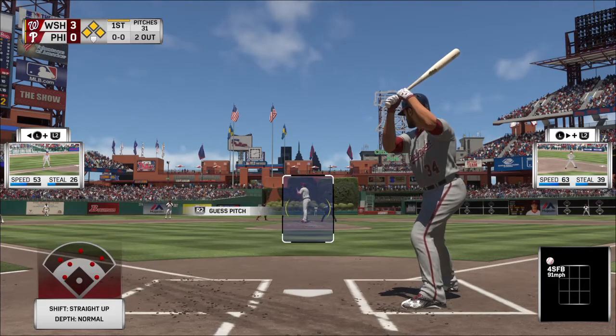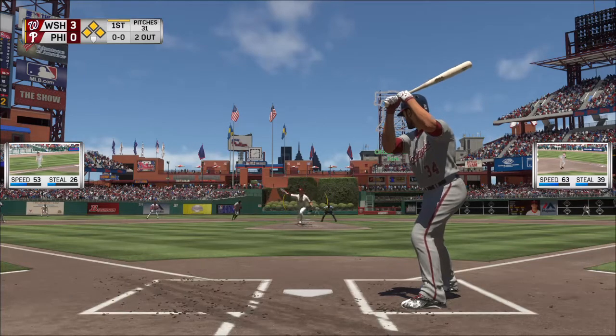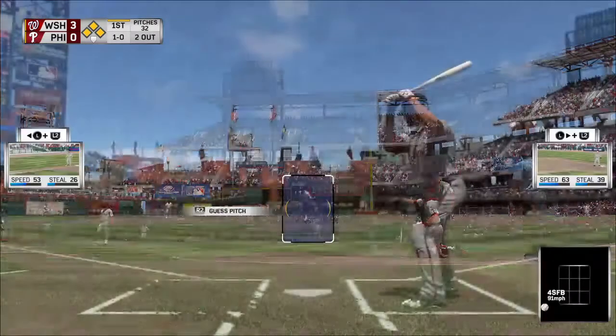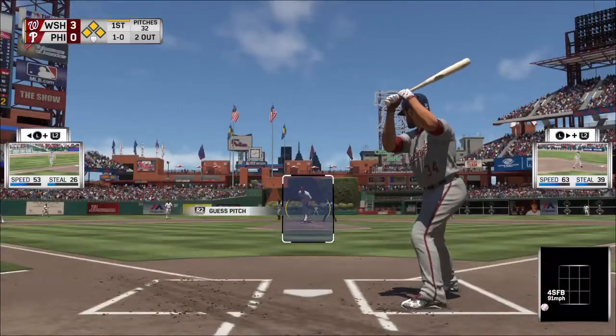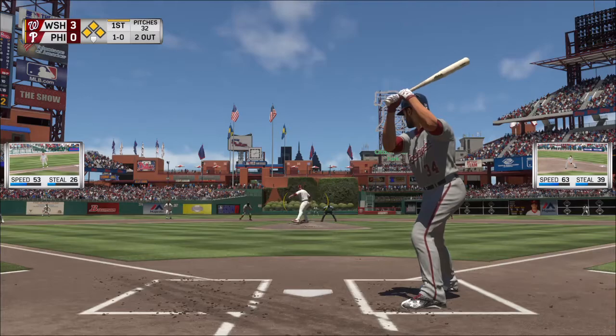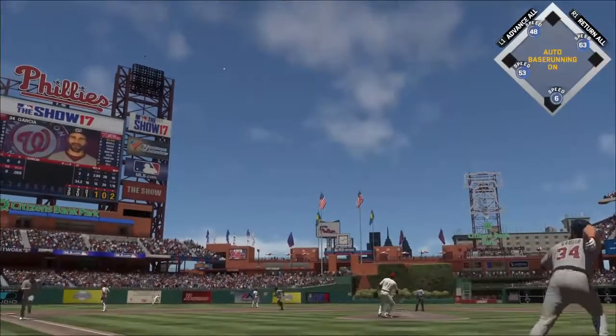So stepping in, Jaime Garcia. And a chance now to increase his lead if he can deliver something here with 2 gone. He comes set. Here's the 0-0 pitch. A fastball here as he'll take a look at ball 1. 1-0. This is a pivotal inning right here, and a pivotal at bat to me. I mean, you already got runs on the board. You got a chance here now with 2 outs. You get a big hit here, you can break the game open and basically say bye-bye to the defense.